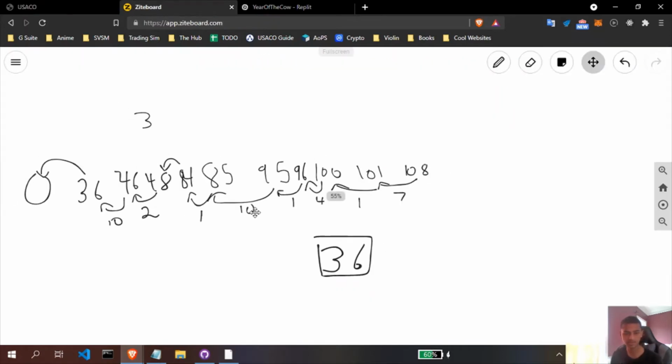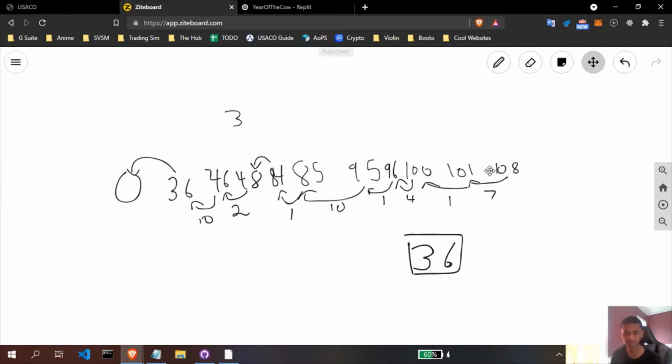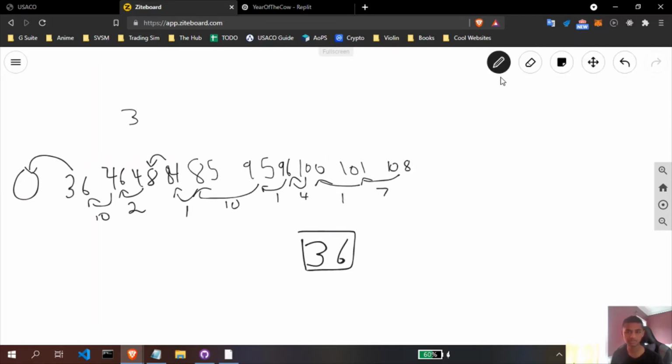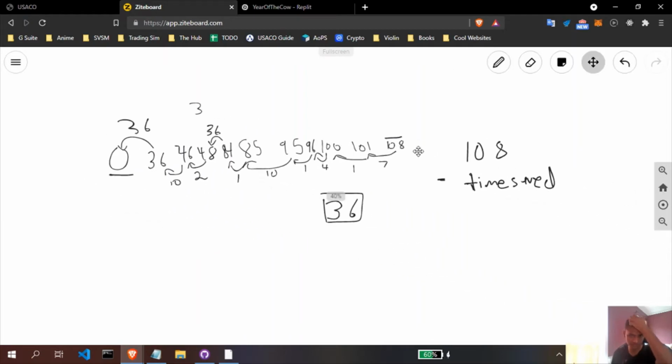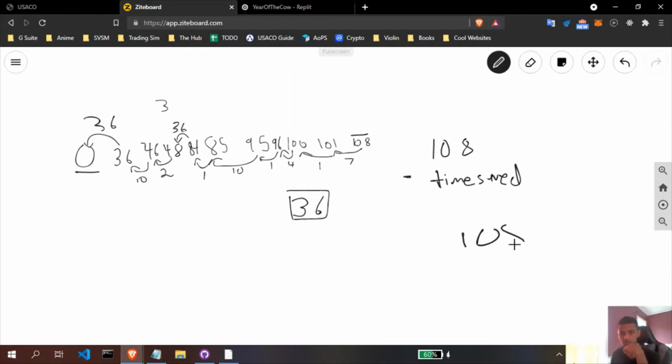But how exactly can we make a computer do something along these lines? Well, the strategy would basically be to take the total distance, so the distance from 0 to the multiple that is higher than the last number, so 0 to 108, and then subtract the time saved by jumping. In this case, we can see how much time we saved. Over here we saved a total of 36 minutes, and in this jump we saved a total of 36 minutes. This gives us a total time saved of 72. So 108 minus 72 is also 36.